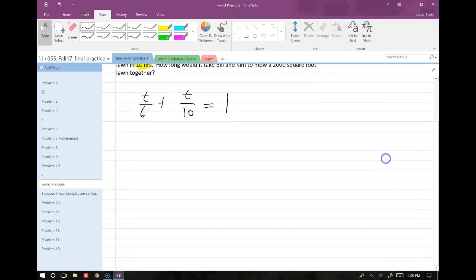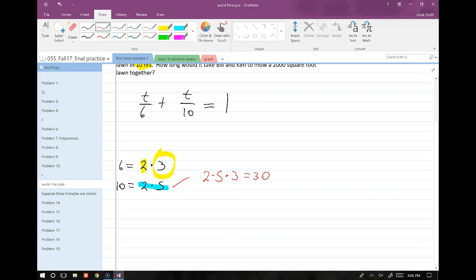So just like in the last equation, we had fractions involved and we didn't want them involved anymore. We're going to find a common denominator and multiply through by that. My two denominators are 6 and 10. When I break those down, 6 is equal to 2 times 3, and 10 is equal to 2 times 5. I'm going to select 10, write it over here, 2 times 5, and see if it's missing any factors from 6. It has the 2, it's missing the 3, so I add the 3 in there. This is equal to 30.